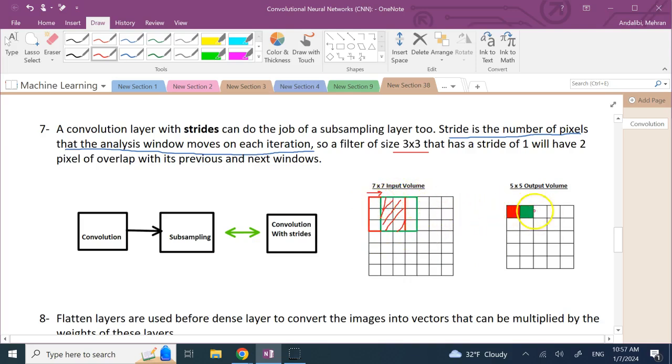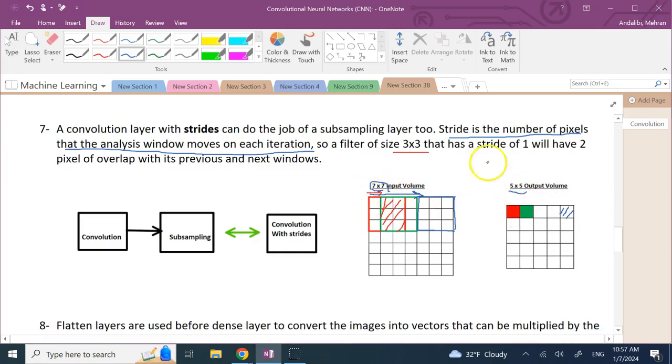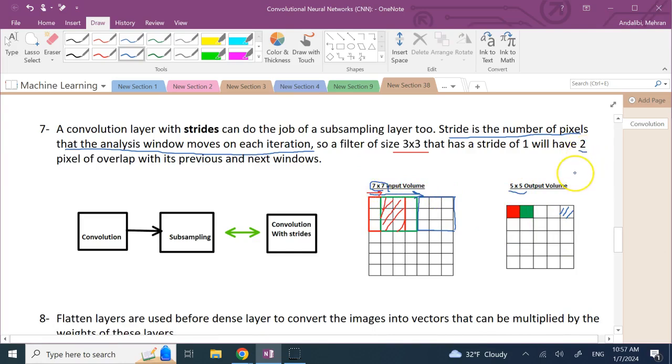The one for the green will be in the green pixel. And as you move forward all the way to here, it will be stored in this blue pixel. Between the red one and the blue one, the window has only moved 5, so the size of the final image is 5. And 5 here is 7 minus the 2 overlap. So you see I could reduce the size of the image.